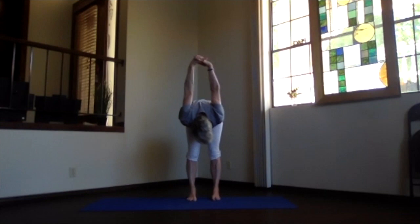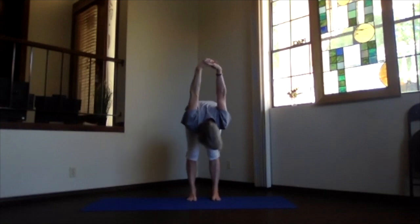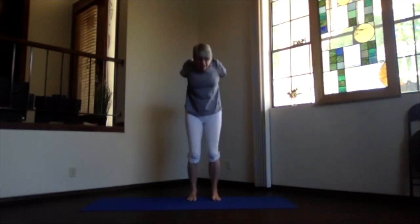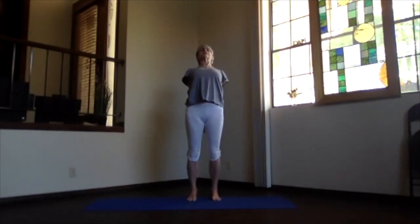So come again into your forward bend as much as you want. Relaxing, kind of move your head through your neck. Bend your knees if you want, or straighten them and lift the sitting bones for a hamstring stretch. And then slowly again, work your way back into the upper body through the back bend. Shoulders down, head reaching away, hands pressing down. And again, just maximize or minimize personal practice as always.